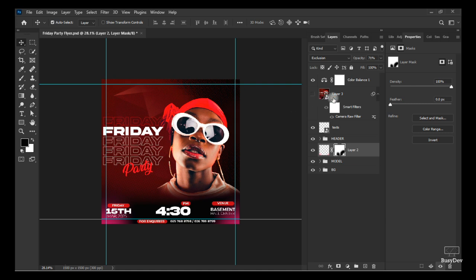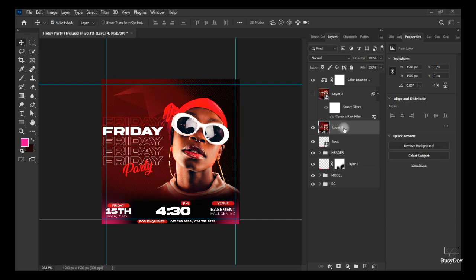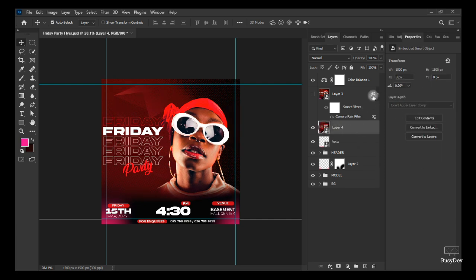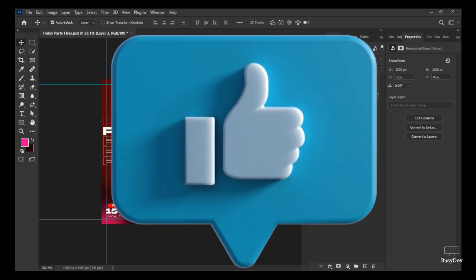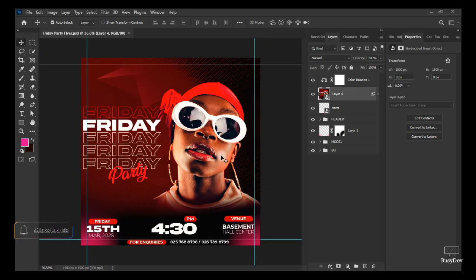Great, so I do that, and with this, you know that your snapshot is not the one that you did before, so you can always press Ctrl Shift Alt E to create a new snapshot layer. Don't forget to convert it to a smart object. After converting it to a smart object, you press the Alt key. You can transfer the camera raw settings to this new snapshot layer. So you press your Alt key, then click and drag the adjustment on this camera raw filter onto this one, so now this one can go away. Click on the delete key to clear it off, and that will be it.